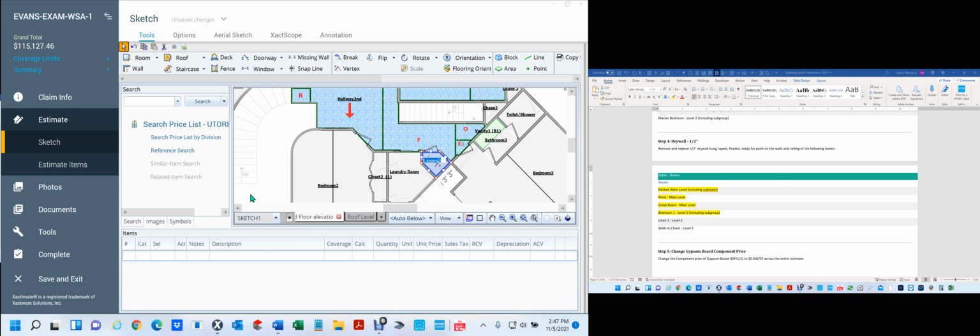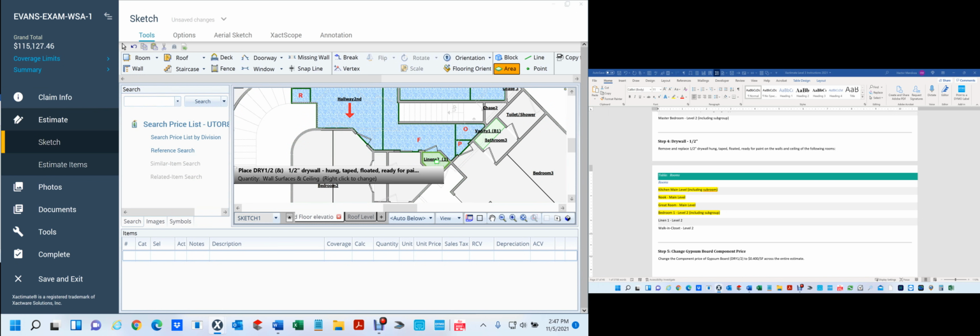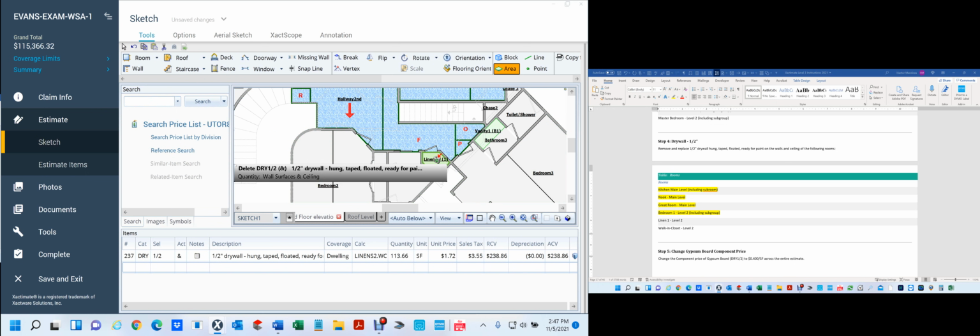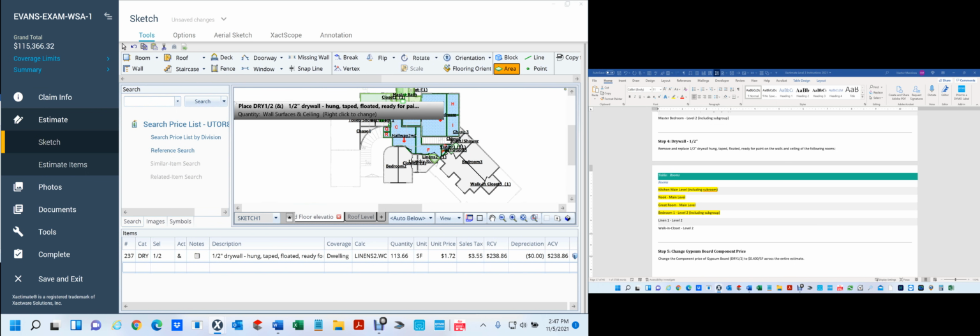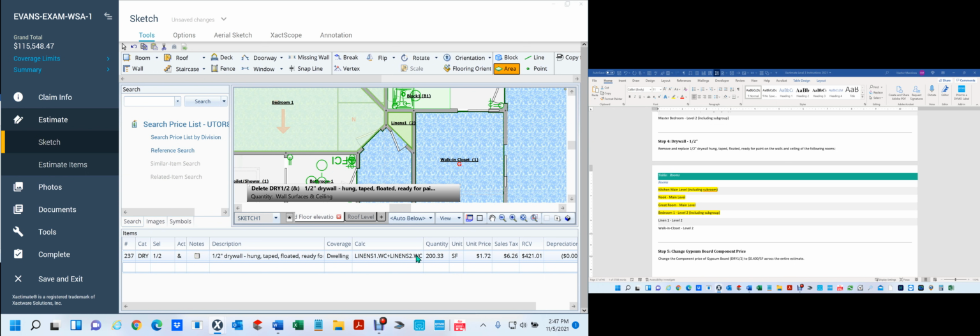There's still something going on because, see, I should see that right here. And so let me try it again. So DRY 1/2, whoops. Oh, there it is. Okay, so I must have removed it or something, but here, let's go back to this one and click here. And it added. I saw it added, right?